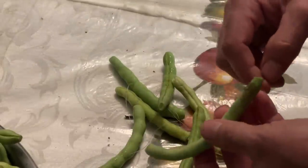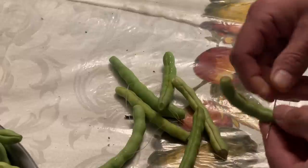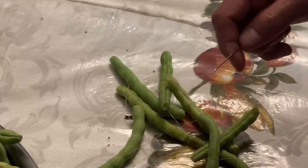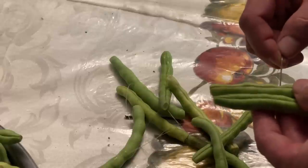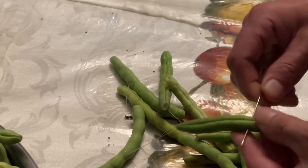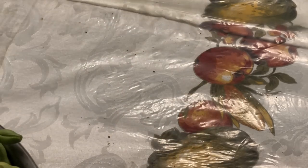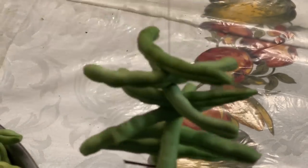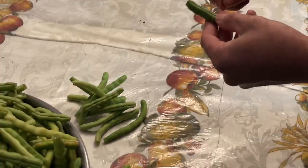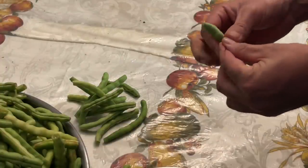Some people will string them from the end of the bean, going right through the end, and then they'll hang the strings up horizontal. But I'm going to hang these up from the end. That's kind of how we've always done it, and that's how I'm going to do it. You can see there kind of how they're going to look after they're hung up. They're going to be out there where they can get plenty of good airflow around them, and they'll dry good if they're in a good place.